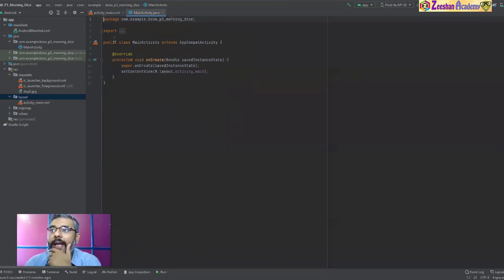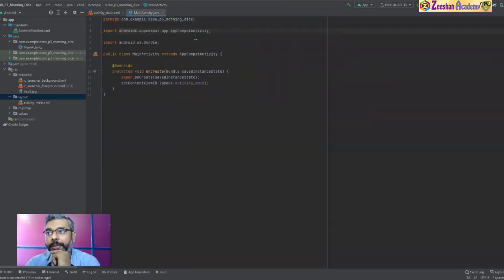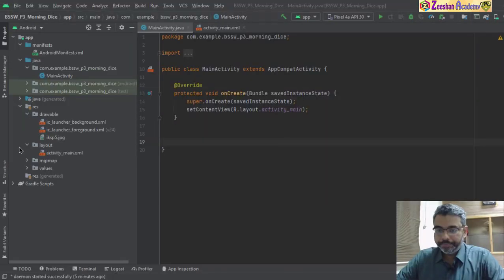Okay. Inside the main activity, you will find there are import statements. There is a public class main activity that extends the app compact activity class. This is again typical Java code. Within this, we have protected void on create. We will talk about life cycle in the next class, so don't worry about that. In the next lecture, we will upload material regarding the life cycle of Android. We will discuss on create, on view, on display, on destroy, and other things.